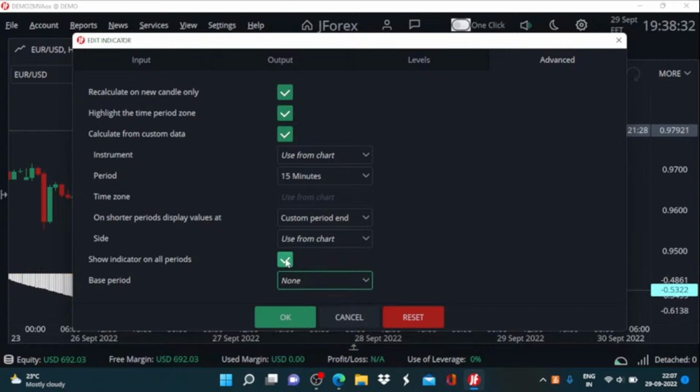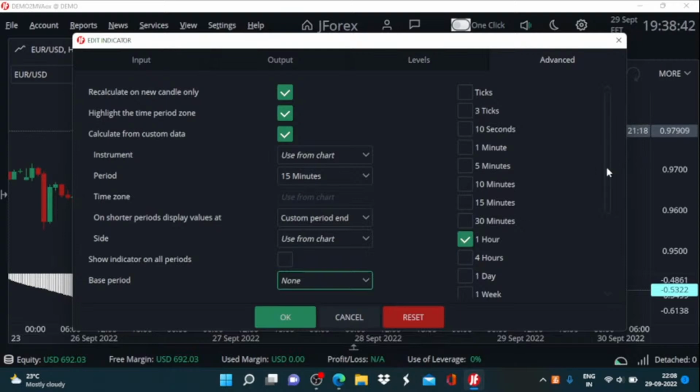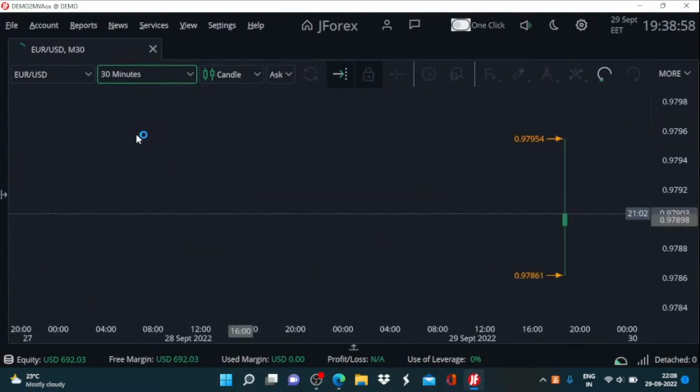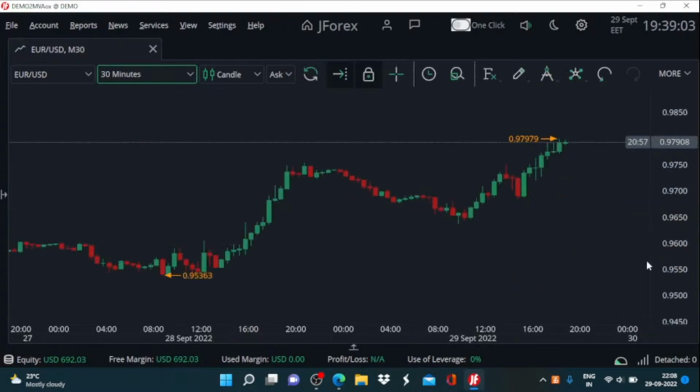All right. If you want the indicator to be available on all the candle periods whenever you change the chart candle period, you have to opt in for this. Or else you have to specify on which candle periods the indicator should be available, and only on those candle periods will this indicator be available. So suppose, for example, we specify hourly and 5 minutes, then only on hourly and 5 minutes will we have this output of the McClellan summation index. But if we take it to half-hourly, then there is not going to be any plotting of the McClellan summation index for the half hour.